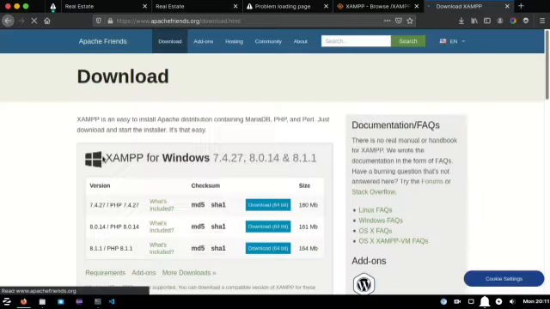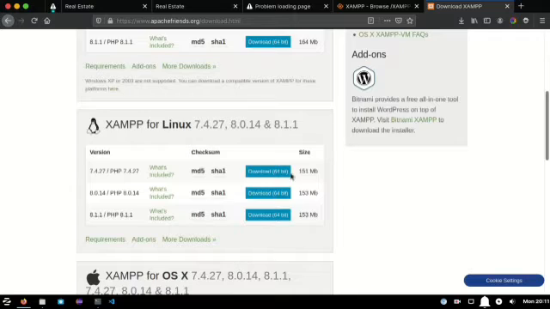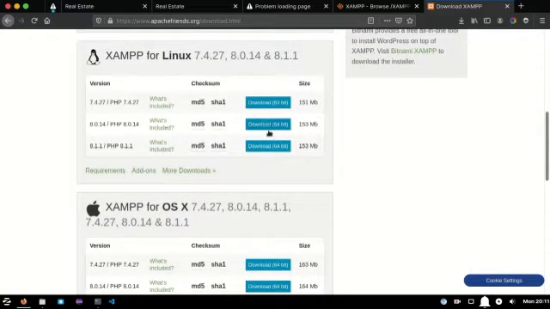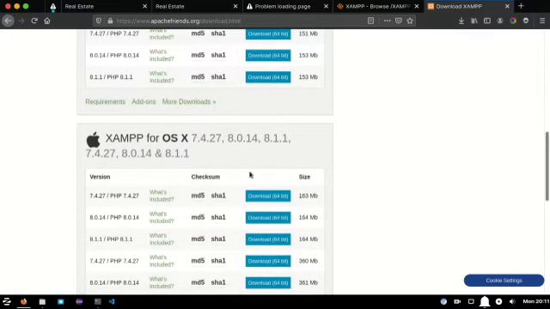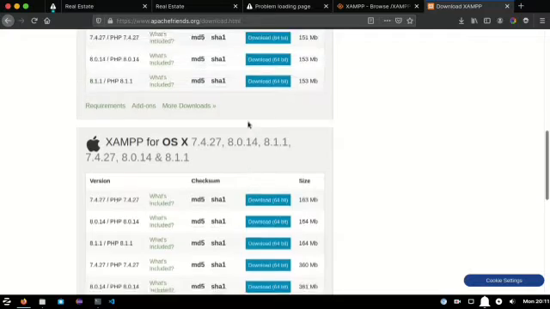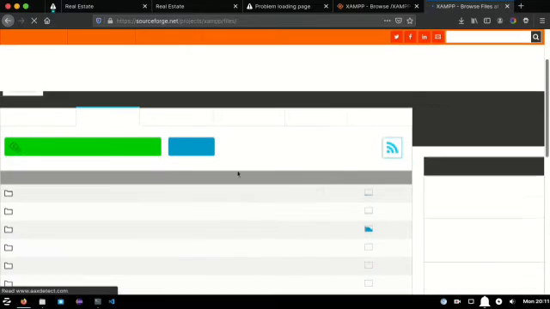I'll click on download and I'll go to this page, and you can see 64 bits for Windows, you can see Linux 64 bit. You can also install this one. You can see Mac OS, but I'll just go on Linux. For installing on Mac, the other tutorials on YouTube share, but installing on Mac you just have to click on install and drag it to your application folder. So I'll click on the more downloads.